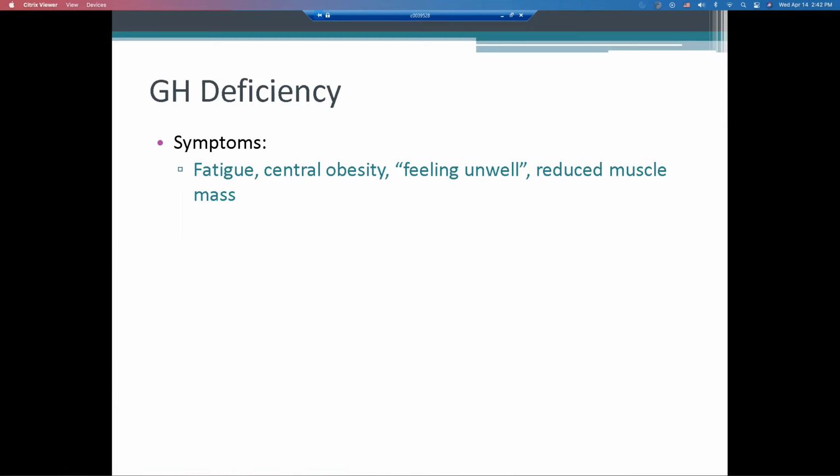I'm sure you probably were exposed to investigating short stature in your other courses. It's a very common pediatric problem. There are many reasons for short stature. One of them is growth hormone deficiency in kids. In adults, growth hormone deficiency is not very important. I have a lot of patients with pituitary tumors, none of whom right now is on growth hormone replacement therapy. You replace the other deficient axes and they feel perfectly fine usually.